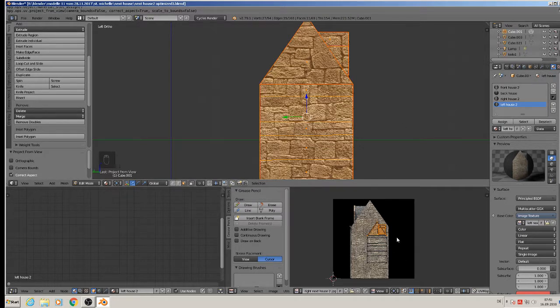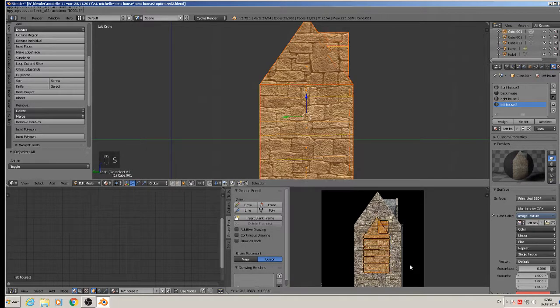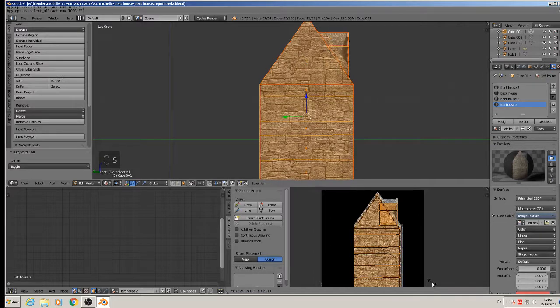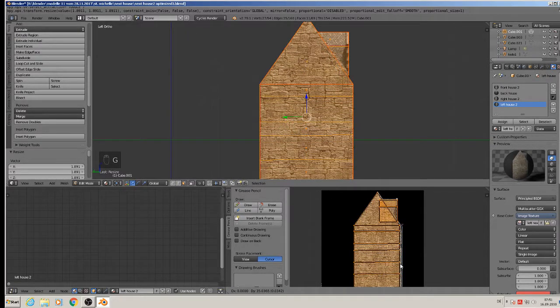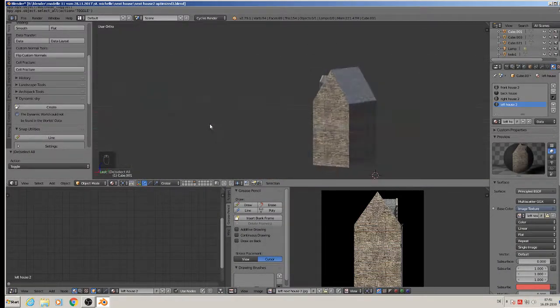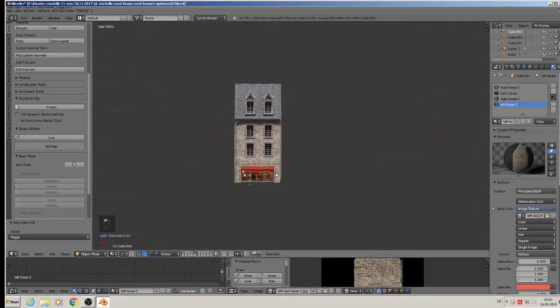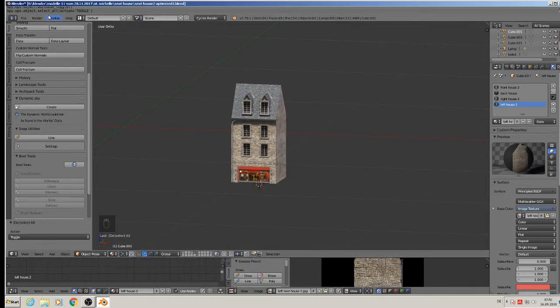So we have it here, A to select all, kick that house and open up the left house and scale that up so that it fits and position it, and then we have it. Now we have here this low poly house that looks like a middle poly or high poly house, but with 69 faces. That is really cool.